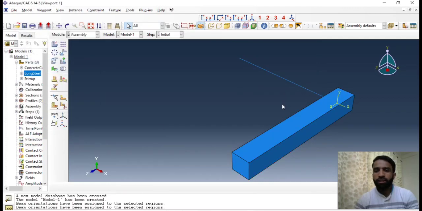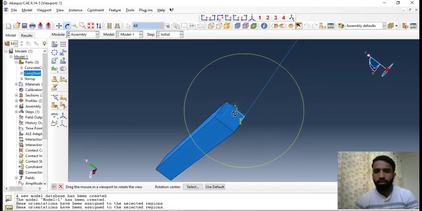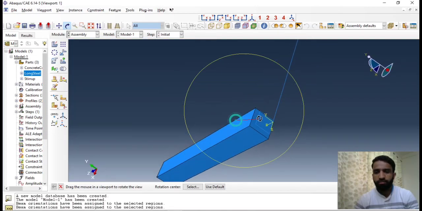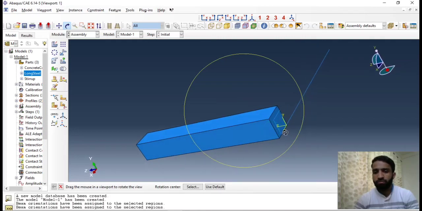So all the three, here is the concrete, here is the longitudinal bar, and I'm not able to see, here is my stirrup. Sometimes what happens is this stirrup would get embedded into this and I'm not able to visualize this.